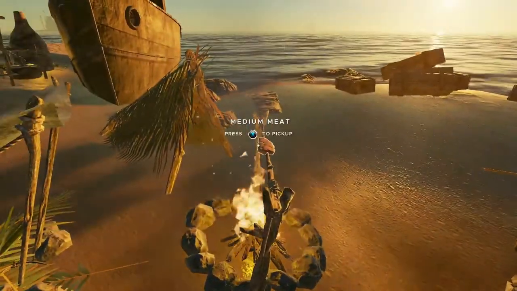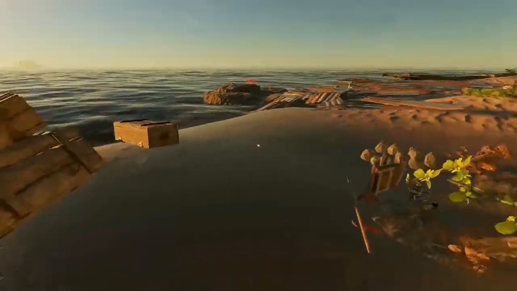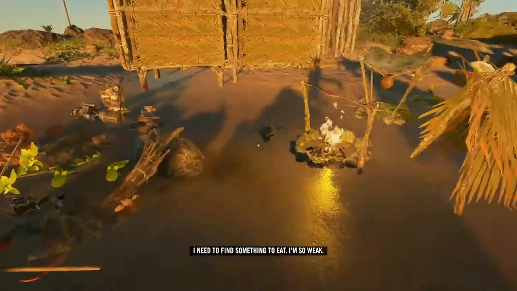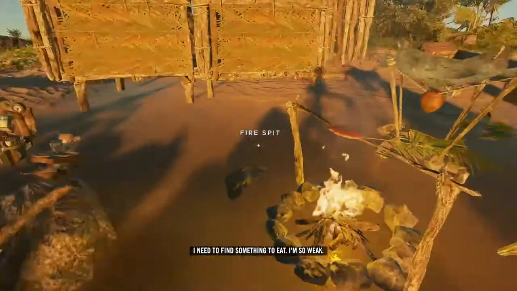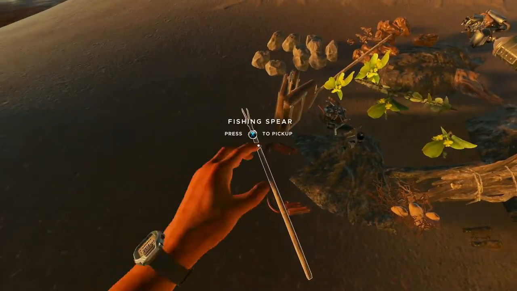I did cook the fish that I got. It's apparently medium meat, which is interesting because I thought the fish usually give you small meat. Yeah, I know you need something to eat. I'm working on that. It's on the fire cooking. So I want to try and find some more of those fish, because if they give me medium meat, that would actually be pretty good.